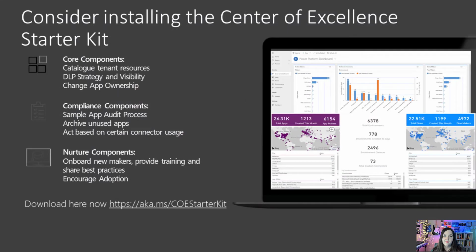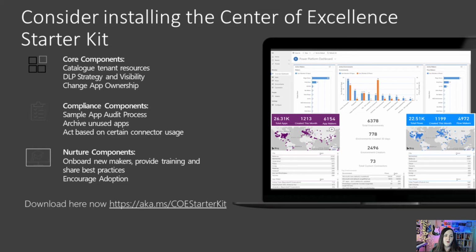And lastly, as far as managing your Power Platform implementation, you should really consider installing the COE, or what we call the Center of Excellence Toolkit. This COE toolkit is going to give you a lot of benefits.